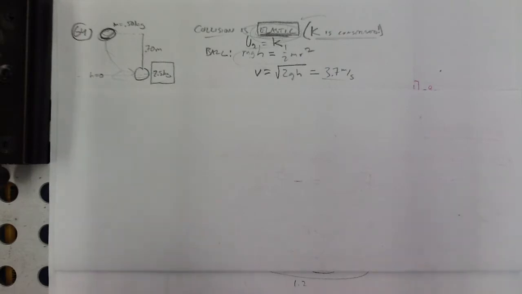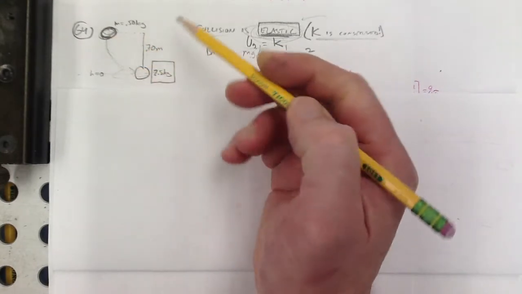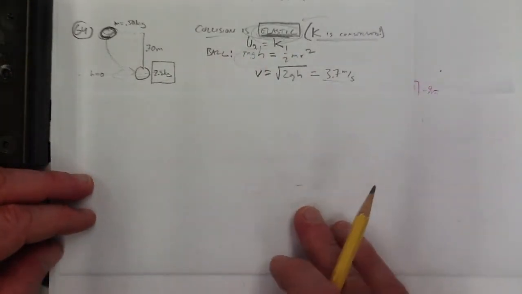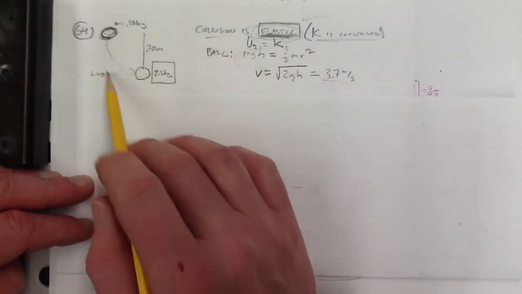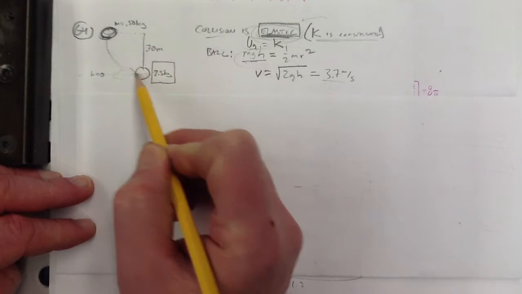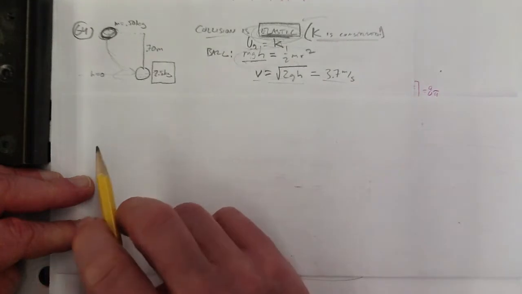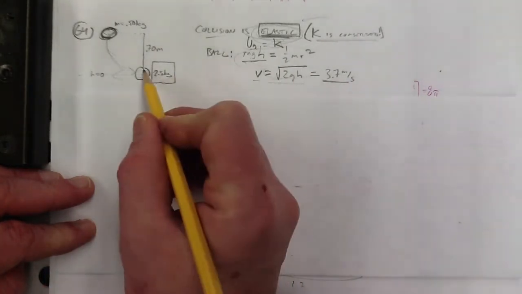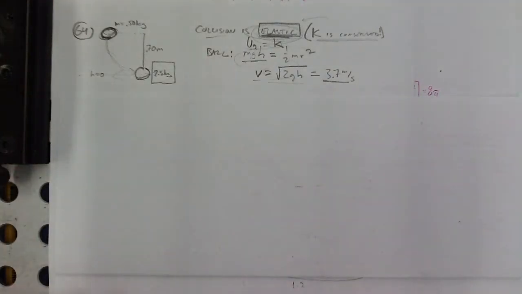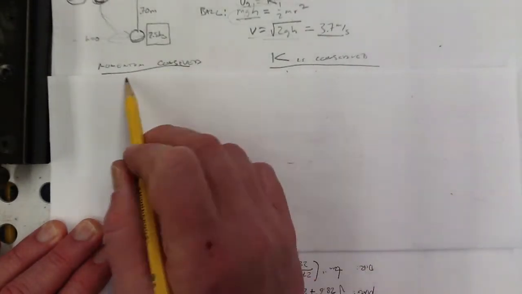So anyway, it's the same principle in the sense that we're going to use energy considerations first, and then figure stuff out with momentum, before and after the collision. So as this ball swings down here, it has mgh worth of gravitational potential energy, swings down, that turns into kinetic energy, and so we see this v equals square root of 2gh expression yet again. And the velocity of that steel ball is going to be 3.7 meters per second right before the collision.